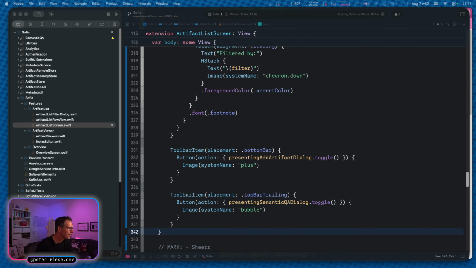And we need the status bar as well. Here we go.